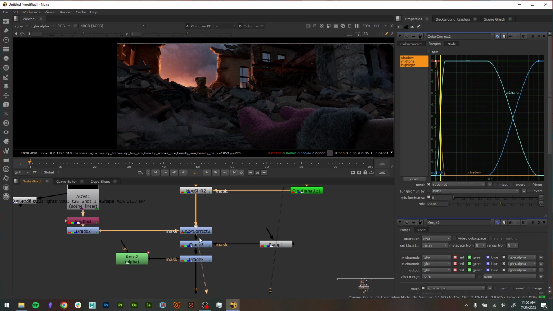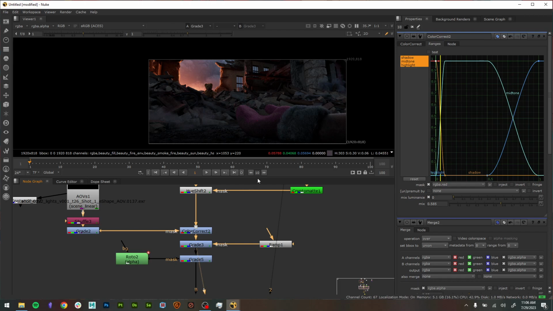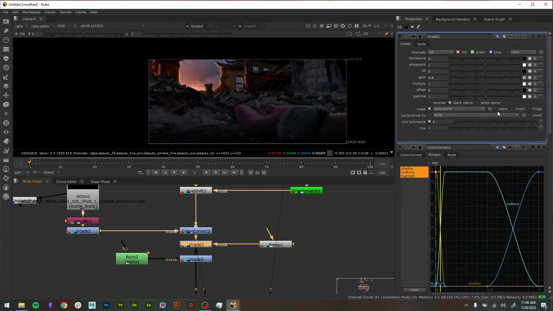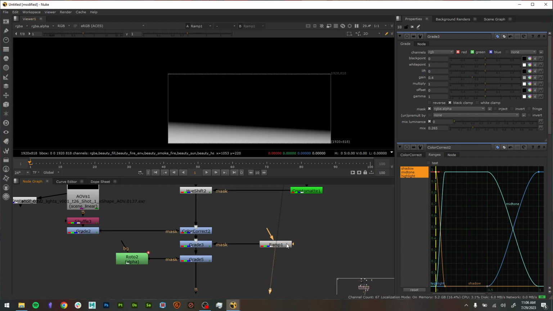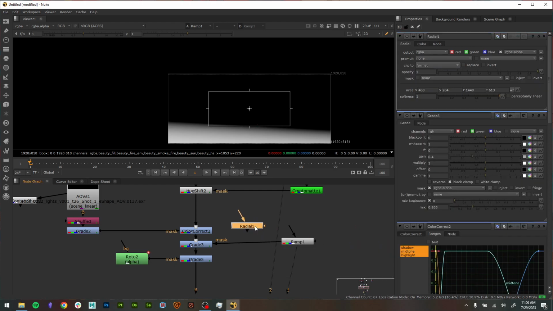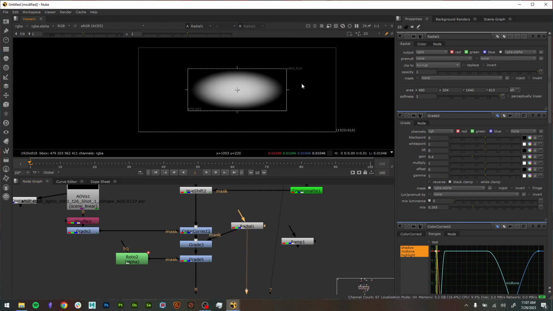Okay. All right. The other thing I did was I just darkened the foreground. So you can see if I view this one, I just darkened the foreground. It's way too much, but again, I just wanted to show that effect. You can see it's just darkening it right here. And I'm using a ramp node, plugging that into the mask. Same thing, I just hit tab and typed ramp. There's also, I think, a radial, which is like a circular ramp. Let's go ahead and use that one instead. So let's take a look at that one. You'll see it's not the same image or size as my image.